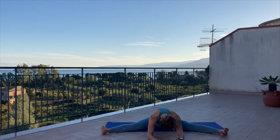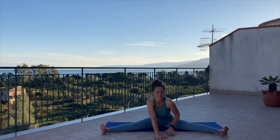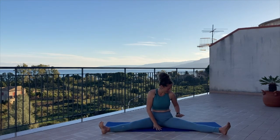Deep breath in. And long, slow breath out. And when you're ready, you can slowly, gently walk your hands back towards your hips one more time. Place them all the way behind you.